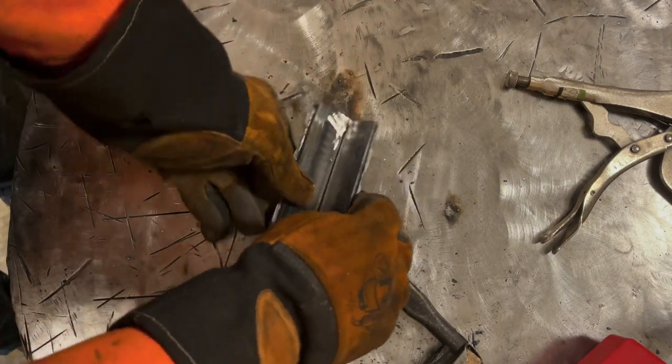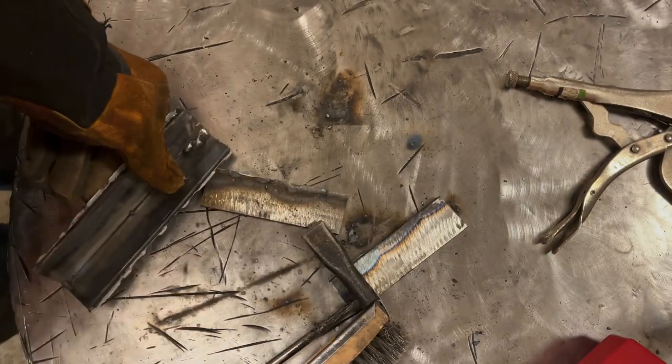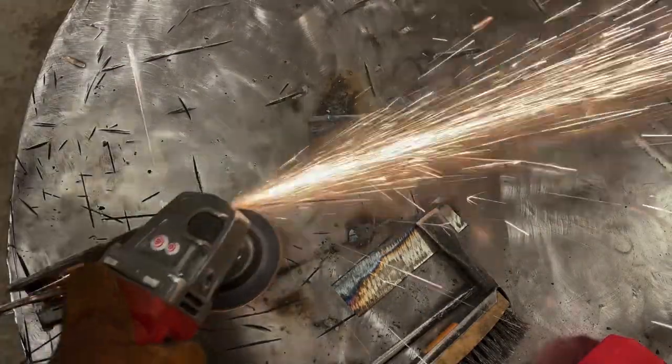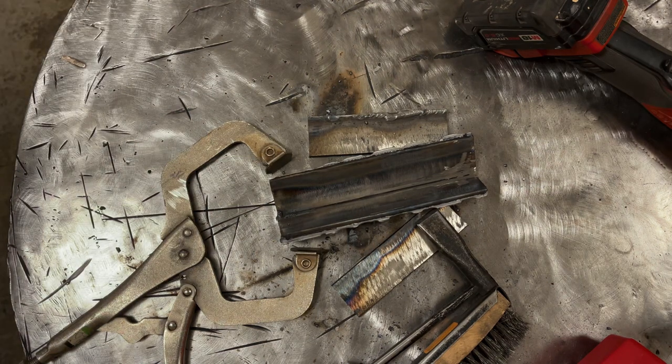All right. That should be a little bit better there. Yep, still did it. See, take a look. See what happened? We're gonna clean this up, grind it out again, and then we're gonna fix this. All right. It's all ground out. We're gonna up the amperage to 110 and see how well that works.